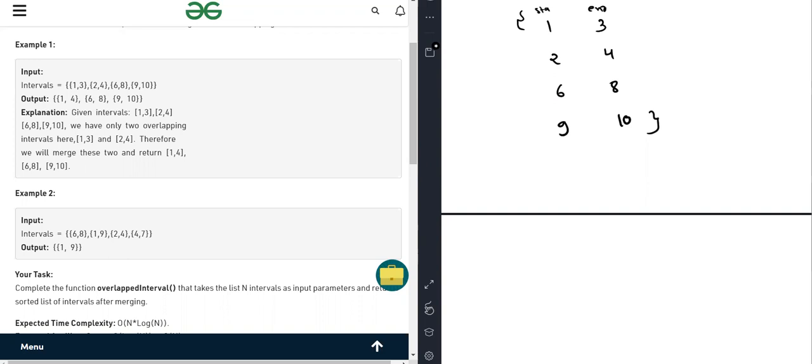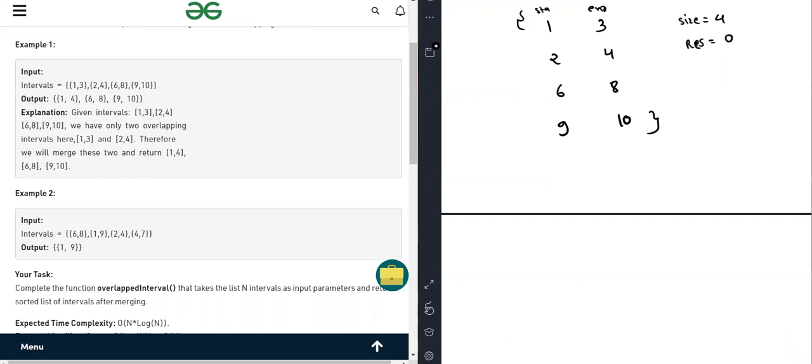Now after doing this, what's the next step? Now let's initialize two variables. Why two variables? First, for traversing, the size, which is here 4, and the result, which is 0. What's the use of the result variable? The result variable will keep track of the current merged interval. Let me explain the approach to solve this question.